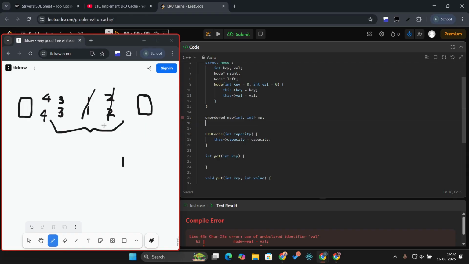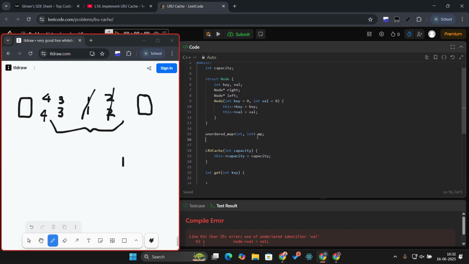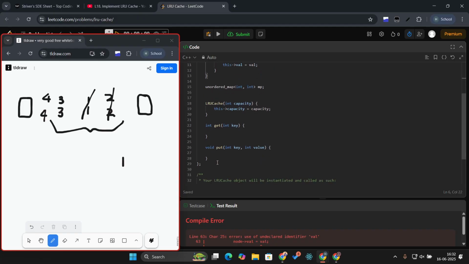We'll call it MP. Now the map will store this mapping from 3 to 3. So I guess we don't need to store the value as well. Okay, let's proceed with it.